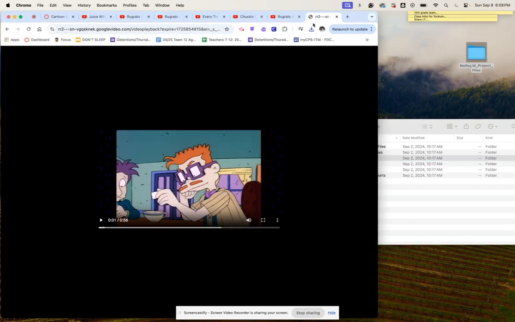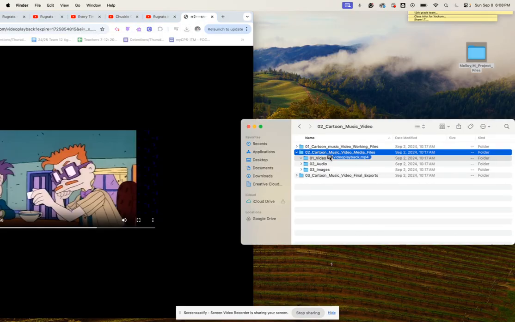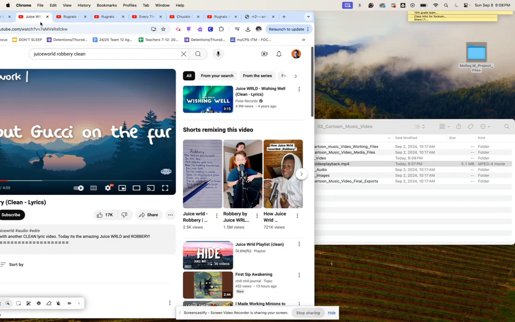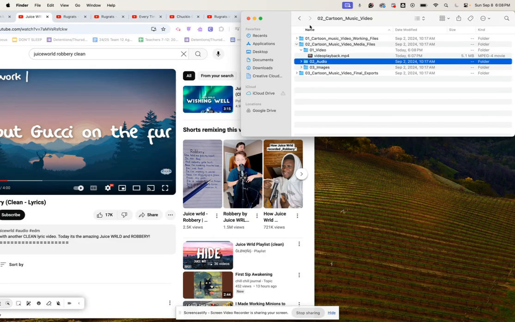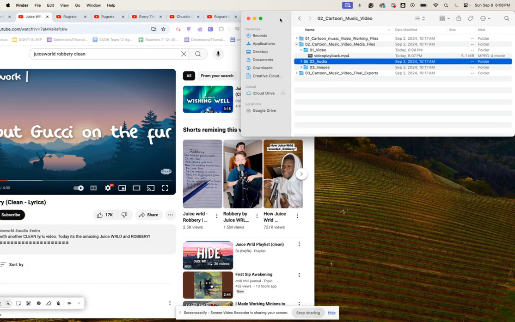So you're going to drag all of your MP4s, all the videos that you're going to download, and drop them into your cartoon music video media files video folder, and then your song, the MP3, you're going to save that in the audio folder. We're going to use Adobe Premiere, so if this isn't set up, the computer won't be able to find your files for you later, okay? So that's how we're going to get started. I would say try and find at least 5 minutes' worth of cartoon clip footage, so that way you can chop that up for the next step here.